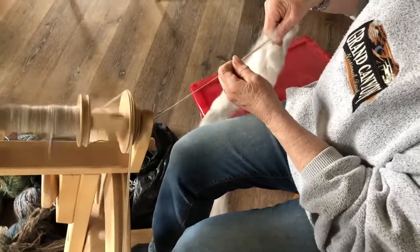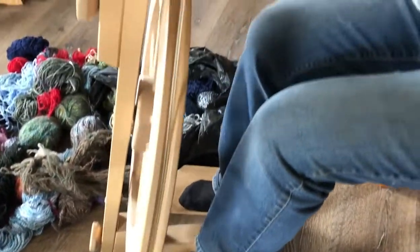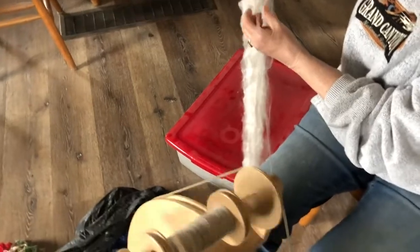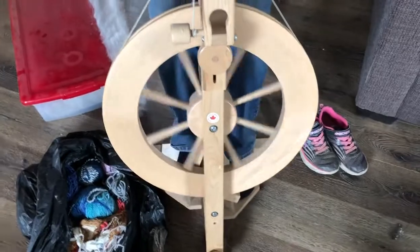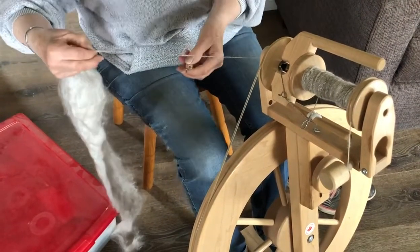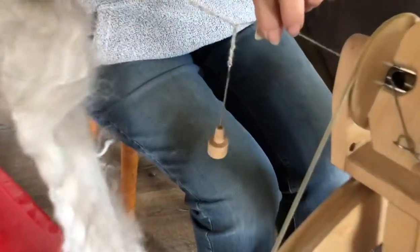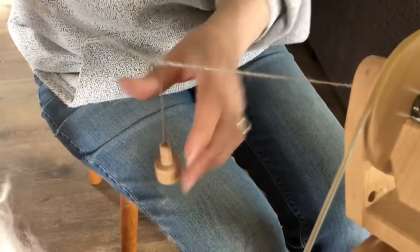We're just attaching it to the other piece that's already started and it joins up quite easily. We're spinning enough so that we get enough twist. You don't want to over-twist it, but you're getting enough twist so that when you do two-ply, you want to have enough twist in it — you'll see that that's how it will be when it's two-plied.